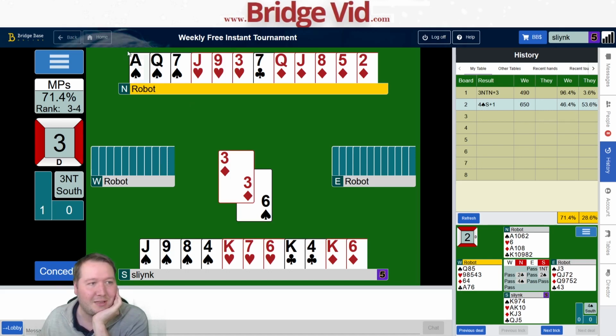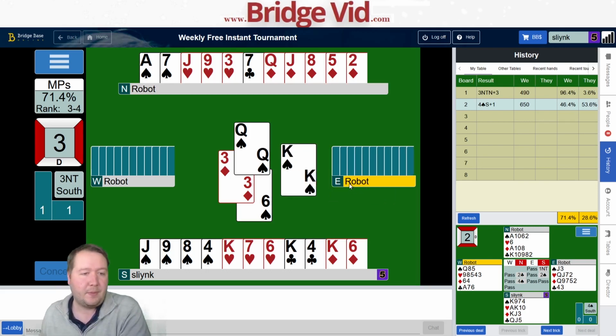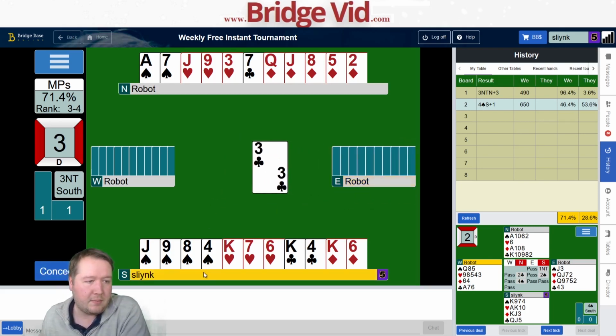Okay, I got 2 clubs and a spade. I can build an extra spade trick. Maybe I just want to win and finesse the spade on the way back. Or maybe I just play low to the queen. Okay, we'll go low to the queen. So then I can play spade to the ace, spade back. Right, so I can get 3 spade tricks and 2 clubs.